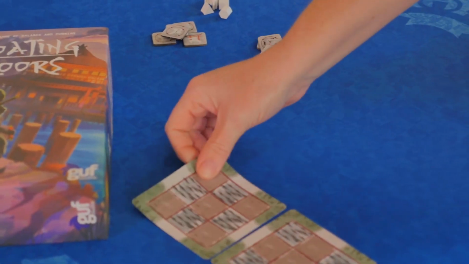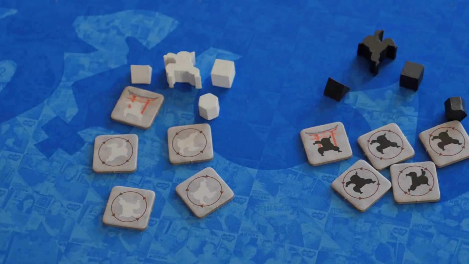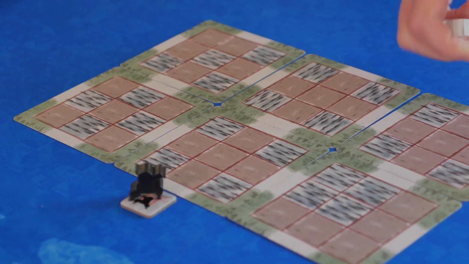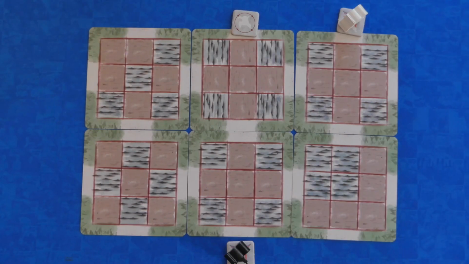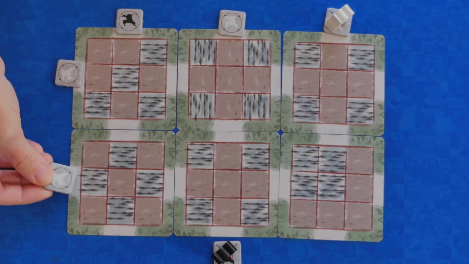To set up the game, create the map for your player account using the terrain cards and give each player their tokens. In turn order, players will place their chakra and ninja in an alcove around the edge of the map. The Bansen tokens are shuffled and randomly placed in the other available alcoves, and then you're ready to begin.